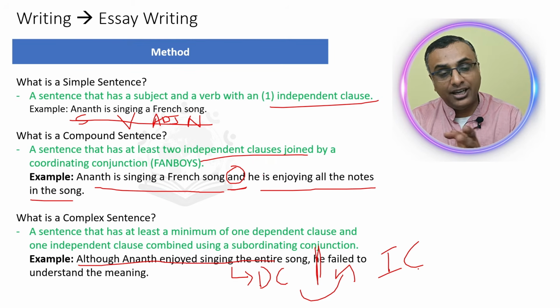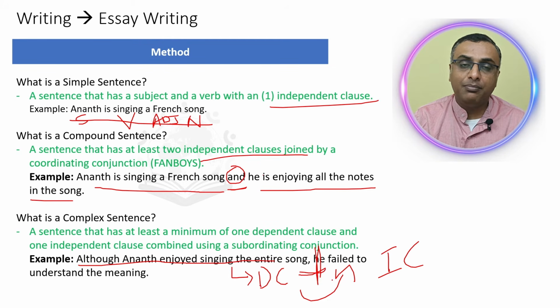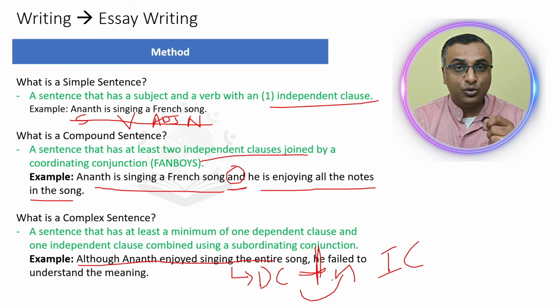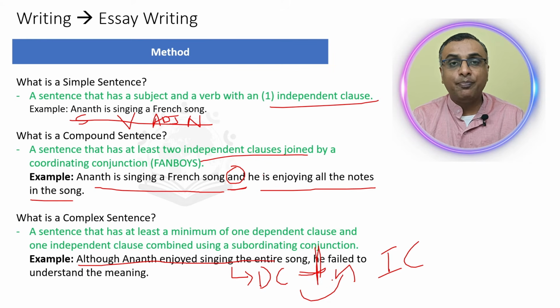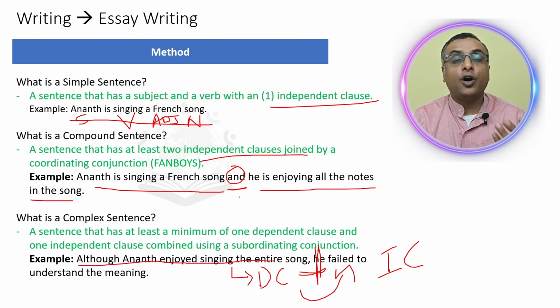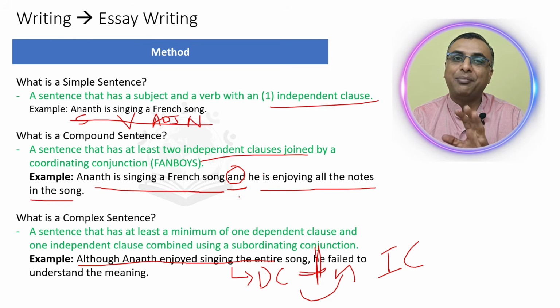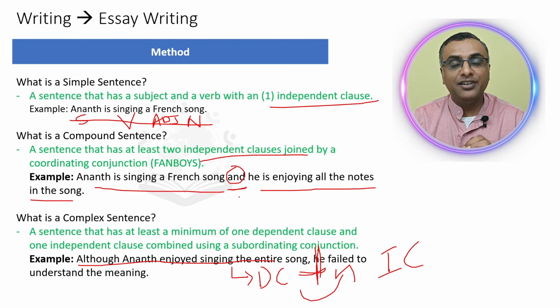It has to convey the entire meaning when you use a subordinating conjunction. Now, if you see over here, I've used a comma as well, meaning proper punctuation has been used in the right place because you're combining two sentences with a subordinating conjunction. In the case of a coordinating conjunction, you haven't used any punctuation. It is not required. But in terms of a complex sentence, make sure to add punctuation at the right place to construct a grammatically correct sentence, else PTE will deduct marks.